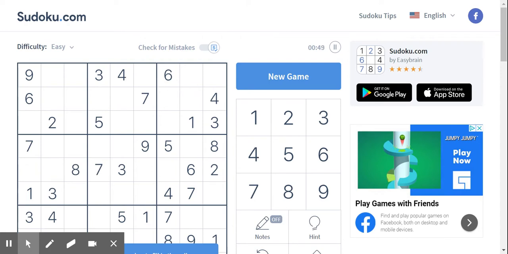Sudoku can be played online, or you can get books at the grocery store or any bookstore, Walmart, things like that. But you can also print them online. There are printable games, but this is a fun online game for you to play. It's at Sudoku.com, and we're going to choose an easy game board today. And then we're going to go ahead and show you how to play.